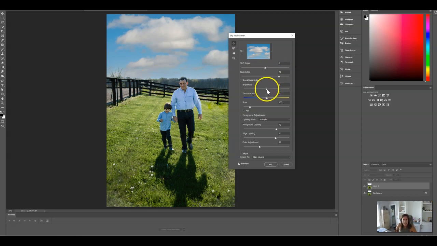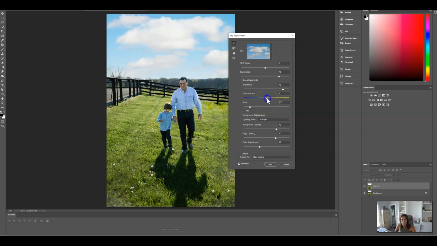The brightness, this is the sky adjustment. You can change the brightness. That really puts a shadow on it, and that almost blows it out, which we don't necessarily want to do, but my image is very bright, middle of the day, so I want it to be congruent with the rest of the scene. So I'm probably going to keep it up in the 70s or so. I got it at 73.